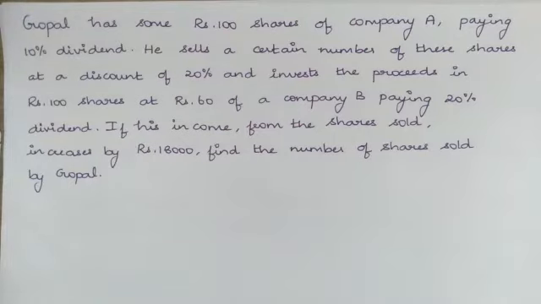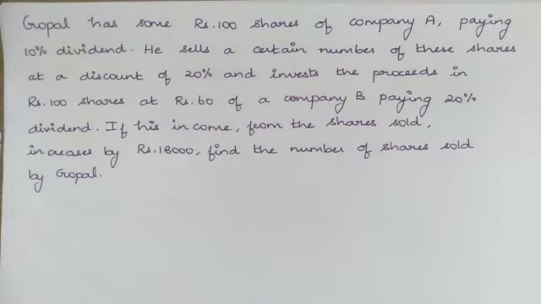Next we are going to discuss the dividend. Dividend is the reward, or it can be understood as an appreciation, given by the company to a shareholder. Dividend is given by the company to the shareholder. These are the basic terms we need to know. And one more thing: this dividend paid by the company to the shareholder is completely based on the nominal value of the share. I repeat, the dividend will be paid on the basis of the face value of the share, that is, the nominal value.